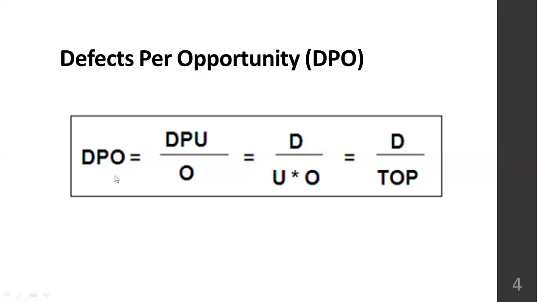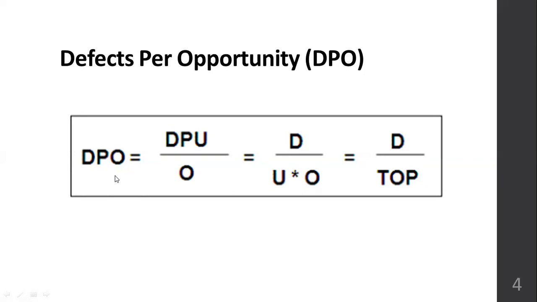But it's not necessary that in every admission process you will find 10 errors. Certain processes will be defect free. A staff has done the admission process without any mistake, defect free. But some staff have caused some error here and there. That error will be the numerator: how many defects they have caused, divided by how many opportunities for defects were already present. That's how you find the defects per opportunity.